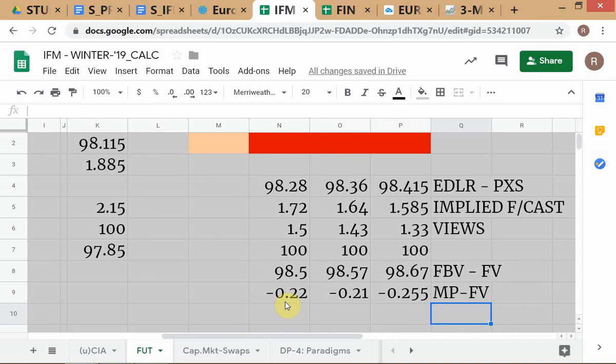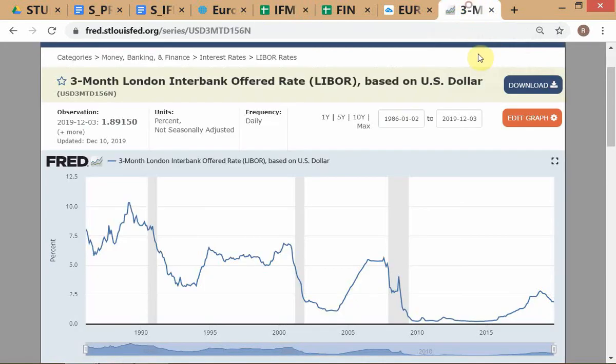In a speculator's book, you would buy. So you would follow both sides. If market price is below fair value, you would buy. If it's above fair value, you would sell. But in the case of a hedger's book, because there's already an underlying position, you are already short, and you're expecting the market to fall further.